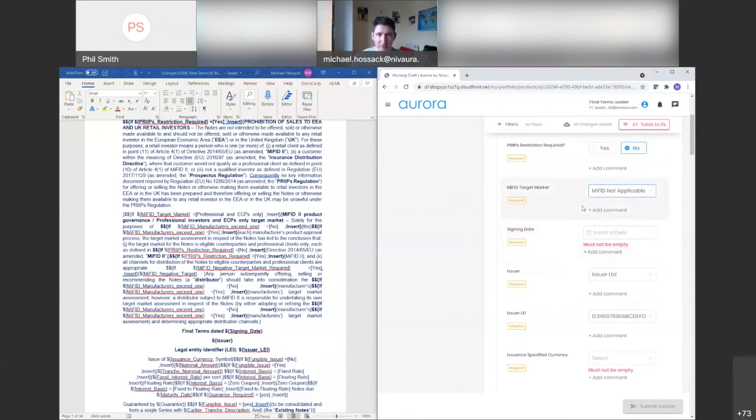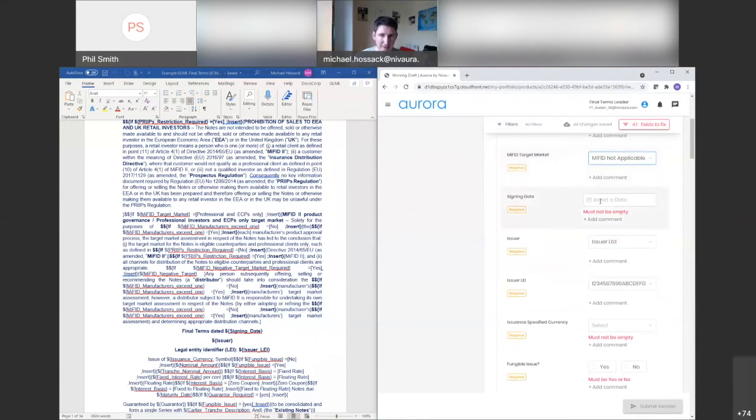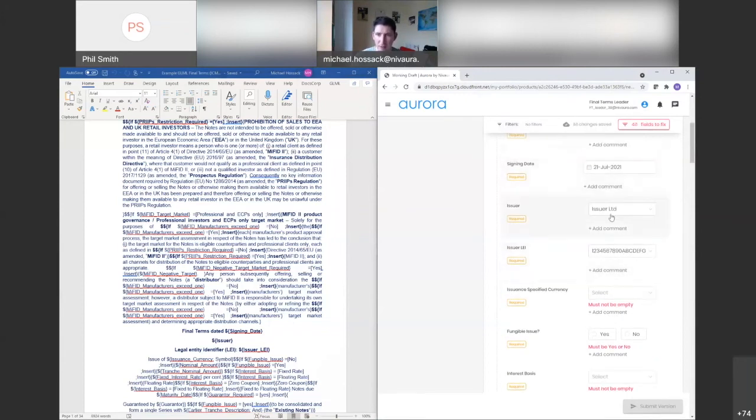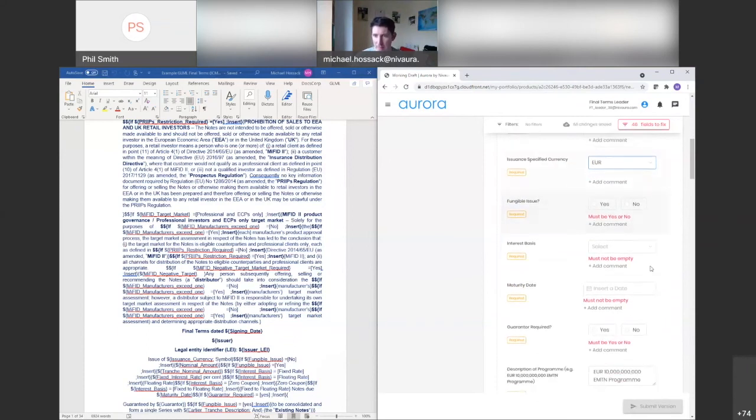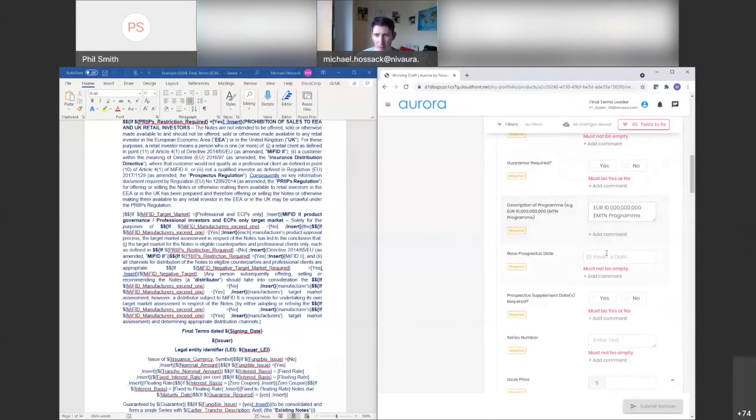Again, in this workflow, we can see the different types of tags and how they're represented. Where we have a date type tag, such as the signing date, we're prompted to select a date. For the issuer, which is just a made-up issuer, that cell is a default. If you remember, the column at the bottom of the table on the right is where we set defaults. This is how it appears: a value will just be defaulted in the workflow. Again, we have currency type tags, more yes/no types, and here's our interest basis tag where we could select zero coupon, for example. We have text type tags, more dates.